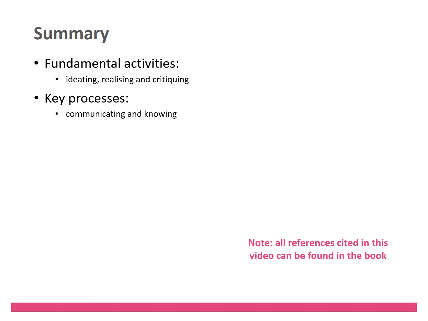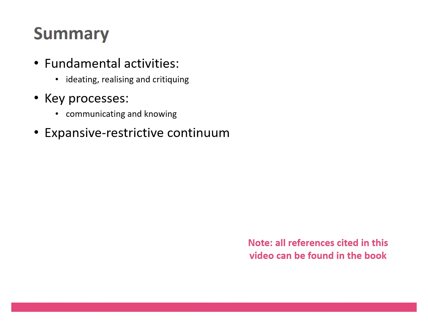So in summary, in the chapter I talk about 3 fundamental activities in D&T: ideating, realising and critiquing, supported by 2 key processes: communicating and knowing. I talked about the expansive restrictive continuum, thinking about how we can be reining in or reining out to give more flexibility and freedom, and not thinking about that as we have it restrictive at the beginning of a key stage and more expansive at the end.